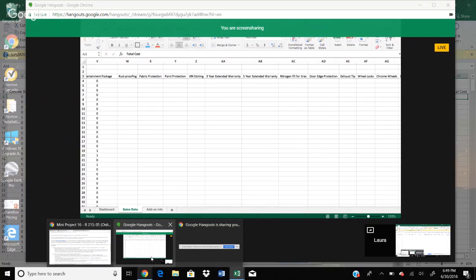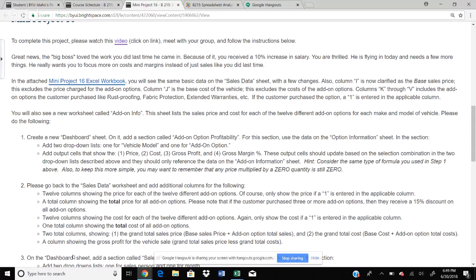Okay, so now we're getting to where I was getting confused. All right, so the 12 columns showing the price for each of the 12 different add-on options. So I'm thinking we're playing with if statements and some other, maybe adding in a VLOOKUP at the moment.